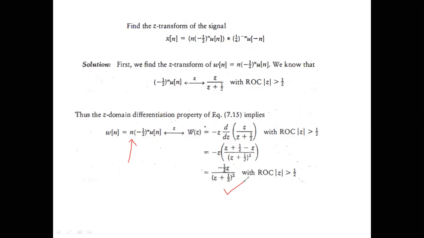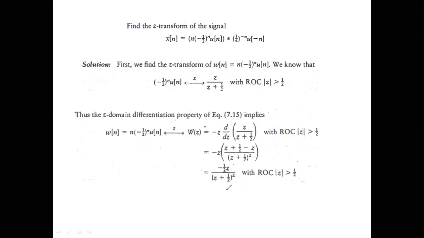Okay. So let me tell you one thing. Instead of keeping the z divided by z minus alpha form, I always prefer 1 divided by 1 minus alpha z to the power minus 1 form. I always felt comfortable with this as a student because derivative of 1 by x is minus 1 by x square, right? Differentiation becomes easy. No values in the numerator. So it depends on the kind of comfort zone you are in.